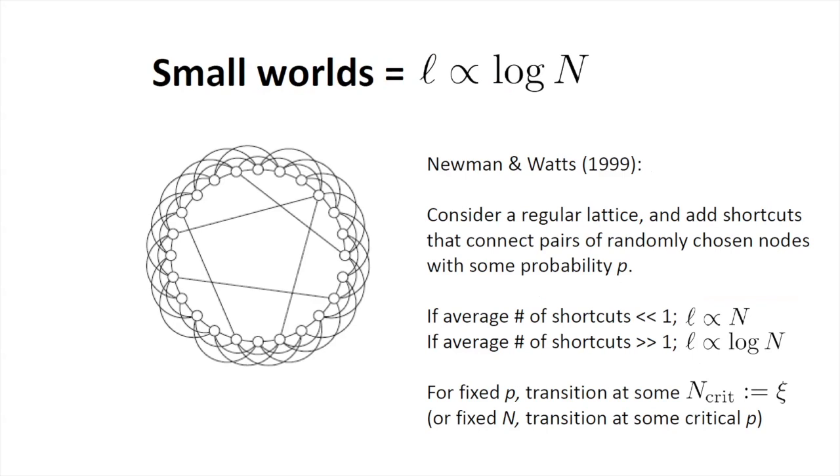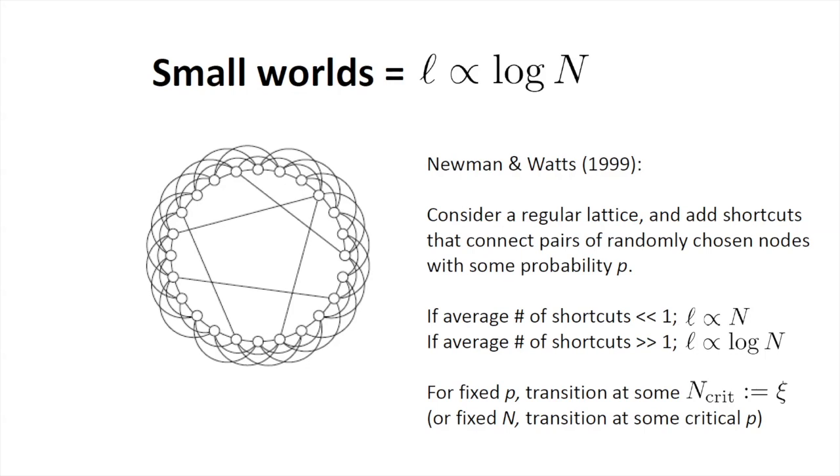It's so simple that I think it can actually be followed in a few slides. So don't be overwhelmed by this idea of renormalization, but do embrace the idea that we're about to coarse grain this thing and see what happens as we continue coarse graining. Roughly, if I start sticking shortcuts into this ring, and the average number of shortcuts per site is really tiny, I'm going to have the lattice behavior. It's going to scale like n. If it gets big, then from that back-of-the-envelope argument, I know it has to scale like log n. So there has to be something in between where something happens.